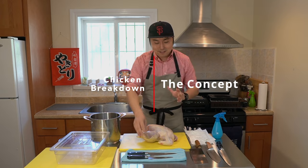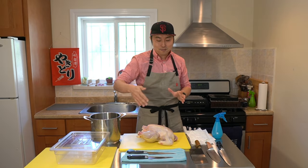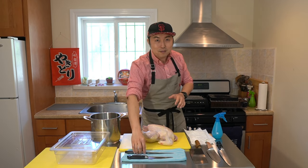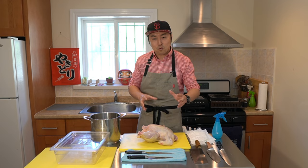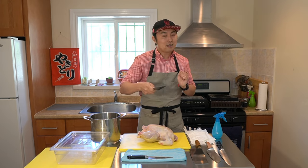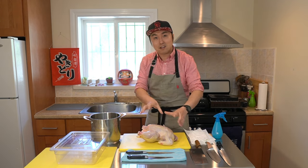Breaking down a chicken, one thing that I want everyone to visualize, we're not gonna be cutting through any bones. We're not butchering blocks of chicken parts. It's more of a finesse. We're just cutting the soft parts. We're using the sharpness of the knife to just cut the soft parts of the chicken. What I mean by soft parts is gonna be the skin. There's membranes, there's tendons and cartilages, all these softer tissues that hold the muscles, the bones together. So we're not using the knife to cut through any bones. That's gonna ruin your knife. But instead, we're gonna be finessing around all the soft areas, breaking the joint to get all the different parts.